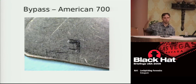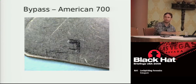After this, which I don't have a picture of yet, somebody developed a tool that's basically a small hammer, and you hammer away this metal piece, and then you have a nice spot to put your old tool back in and restrict the cam again. It's a cool story. Eventually, they ended up redesigning the lock.